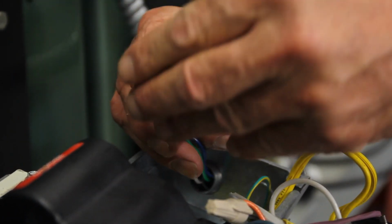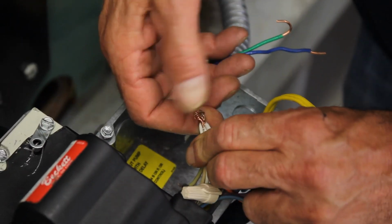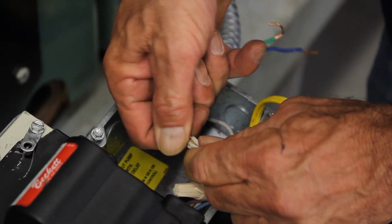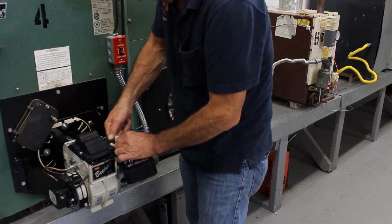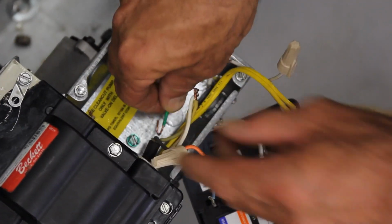Put your lock nut back on. Slip the wires through. I'm going to be reconnecting the neutrals, which is the white wires. The neutral is always a white wire. That has to be connected. As you see, all the whites are connected. All neutrals have to be connected together. Always connect the ground whenever it's possible.